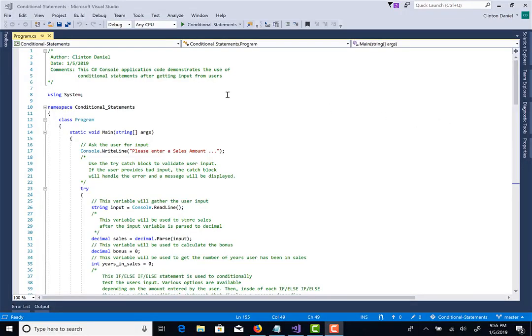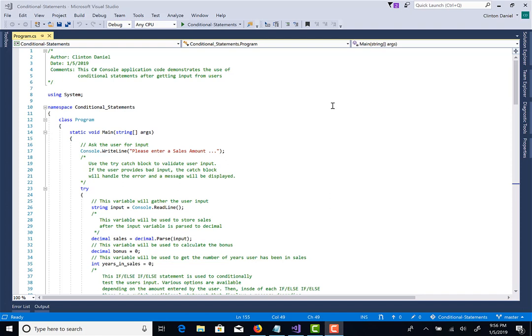This C# console application demonstrates the use of conditional statements after getting input from users in the command line. So what's going to happen here is the user is going to enter a sales amount that's going to be a decimal value.